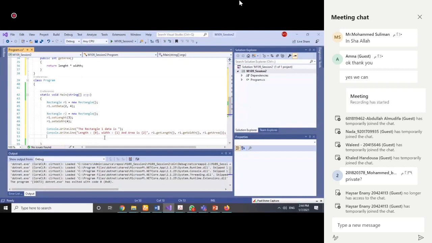So I'm printing the length, width, and the area of rectangle 1. What is the length? I have set 2 and 4, and the area is 2 by 4, it is 8. Okay, Bismillah.